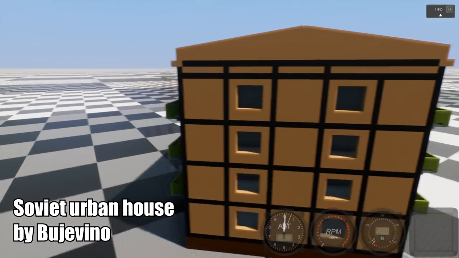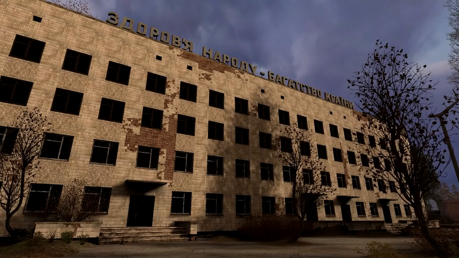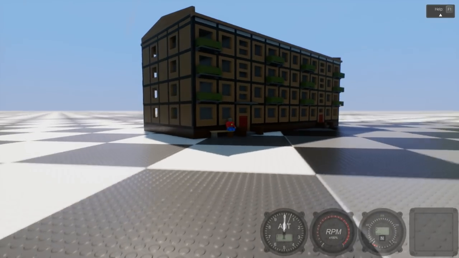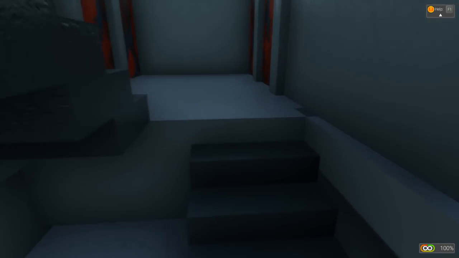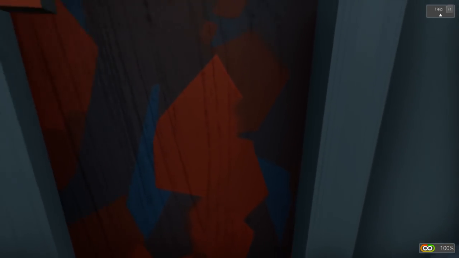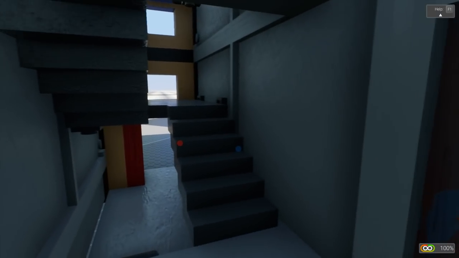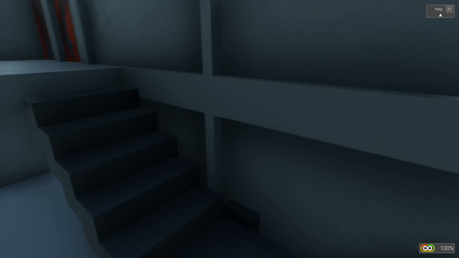And first we have Soviet urban apartment. It's accurate. I played Stalker a lot. I know what it looks like. And we're inside. Here we go. We might die here because this game is really buggy. Okay, gotta be really slow. Not gonna run. God. Yep, brings lots of memories.